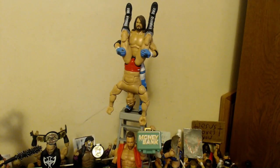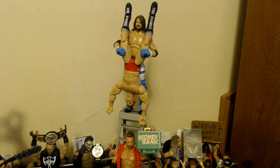Yeah. Up on top of a ladder, you got AJ Styles. He is sick of the disrespect from Gunther, so he is about to hit a massive Styles Clash off the top of the ladder. I am pretty shocked that they're booking this match for next week on Raw, not gonna lie. I did envision this match being for WrestleMania, and I really don't see them having the match on Raw and then rerunning it at WrestleMania or something.